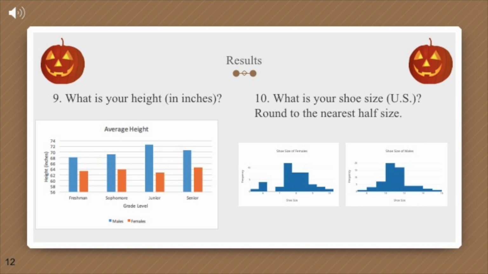In question 9, the mean height of males is 69 inches and the mean height for females is 64 inches. The bars for the males have a noticeable left skew, and therefore to properly represent the height of the males, the median of 70 inches should be used. The data for the female heights is fairly uniform, so the mean and median are both accurate.